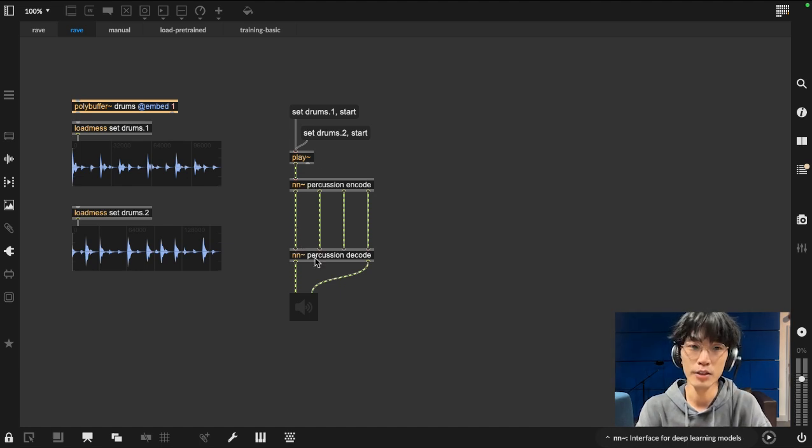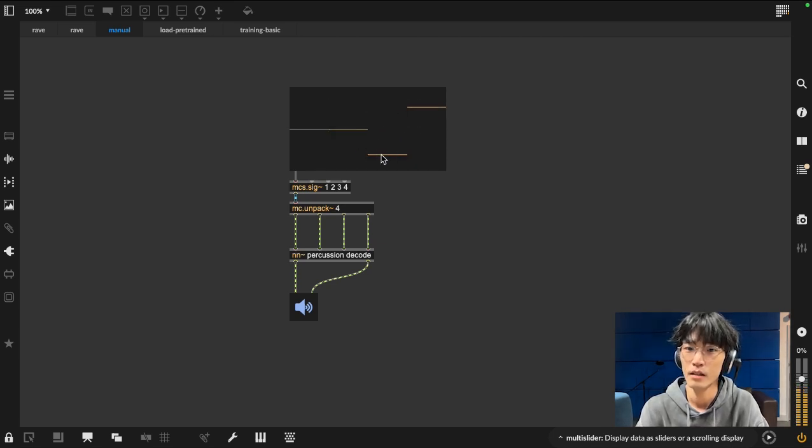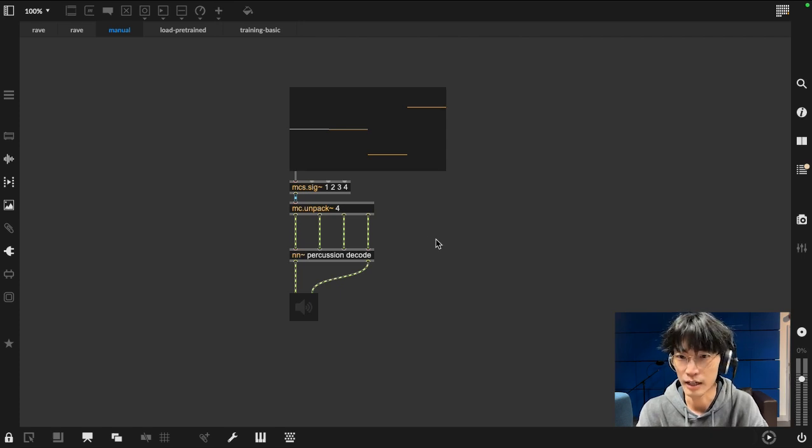And if you keep the decoder only, by manually controlling these 4 latent signals, in that case, we'll get a pretty nice deep learning audio synthesizer like this. In this case, it's kind of alright because we only have 4 latent dimensions. It's still in kind of a manageable amount.